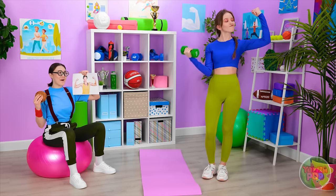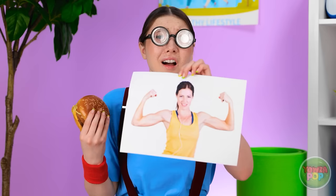Hello, gorgeous! I've never looked quite this fierce. Woohoo! Yep, liking how my biceps are shaping up. This burger isn't making me happy, and it's not making me fit either. Hey! Ugh, what? What is it? I'm working out here. Can you help me out? I want to look like this. I really want to have toned arms like this. They look so strong. I don't know.